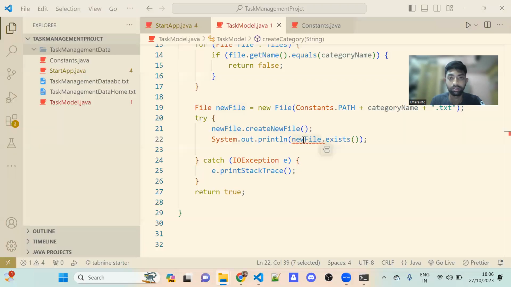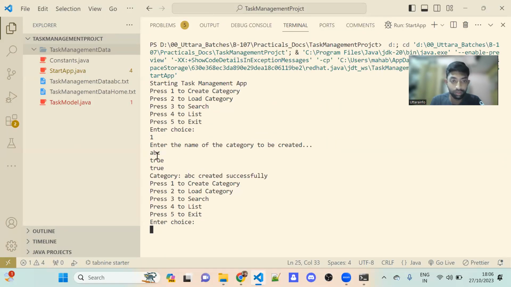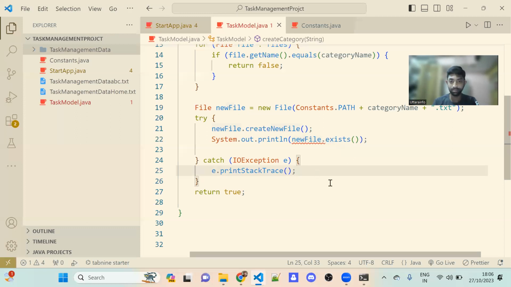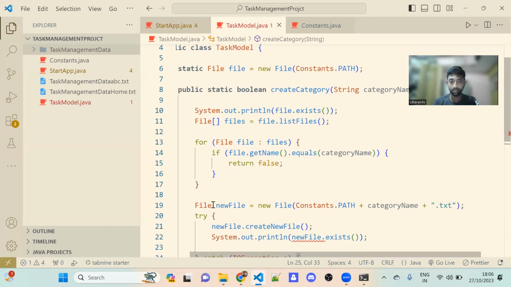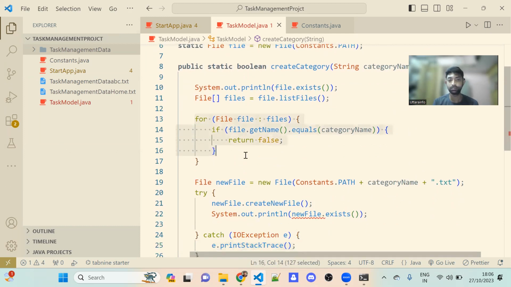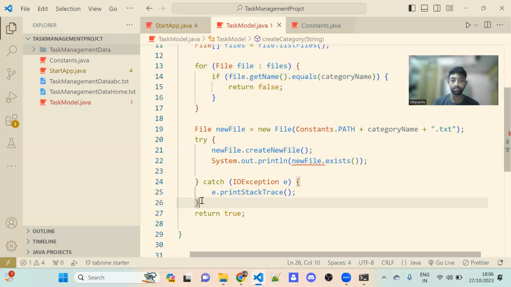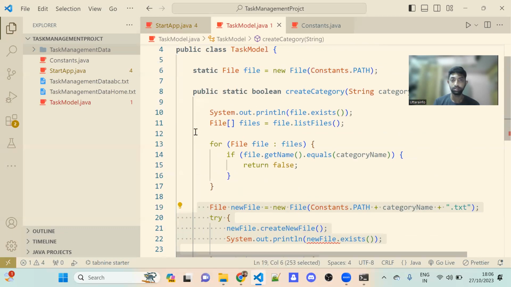Not creating. It is giving, for both ABC, created successfully, both are true, means file exists, but it's not running properly. This happens, but our code is correct. If file exists, we will return false. If file doesn't exist, we'll return.